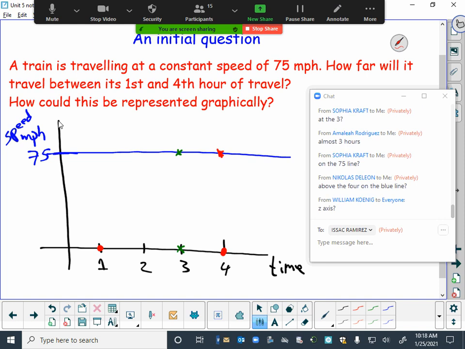The z-axis. We want to come out of the screen and go 3 dimensions. That would be exciting, but probably not where we need to go yet. Certainly 3 dimensions is fun to think about, but I think I agree with Jacob on that one. I don't think that we need to go there. So how did we get to 225 again? Or the people that got to 300, how did we get that?